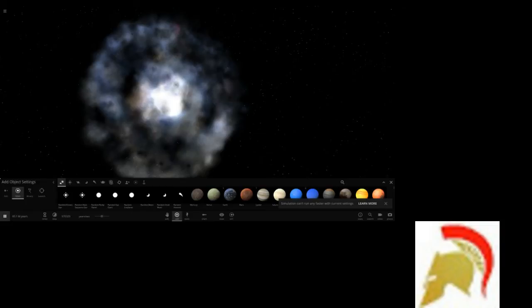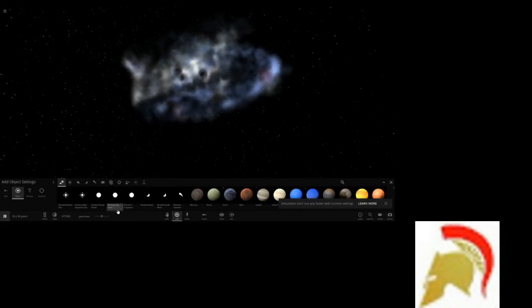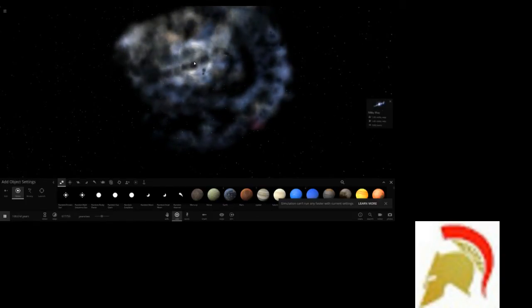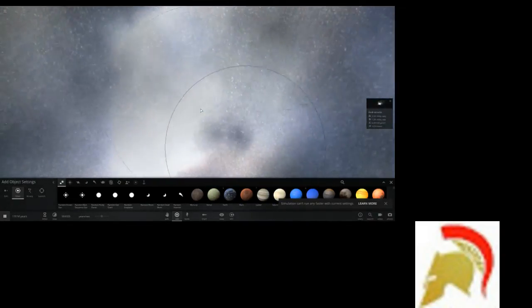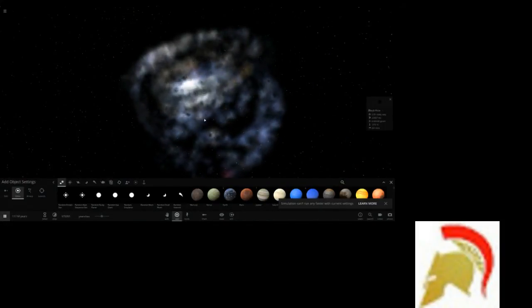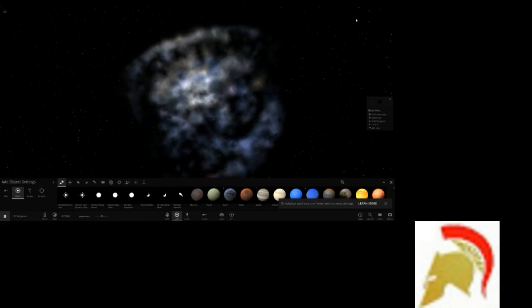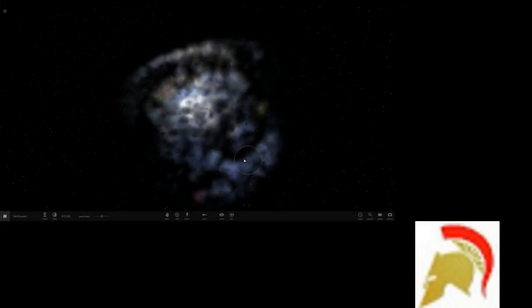Well then. And now we have a more elliptical mess shape. Is there one black hole yet? See? Yep, and it looks like the black holes have merged. So yep, that is this game. So yeah, that was a fun little thing to do.